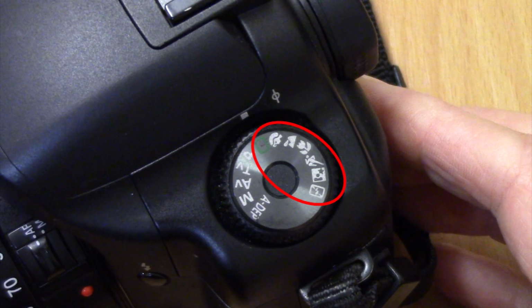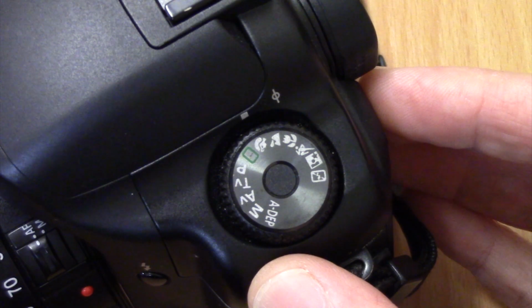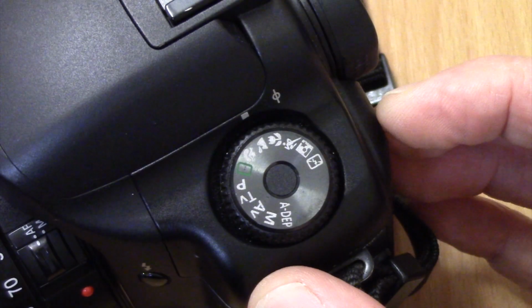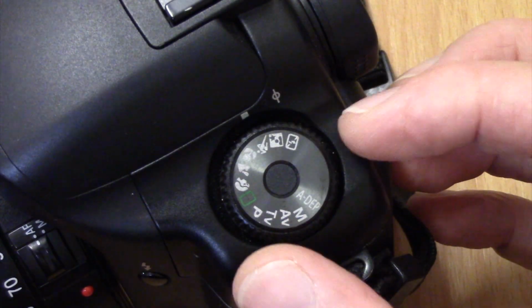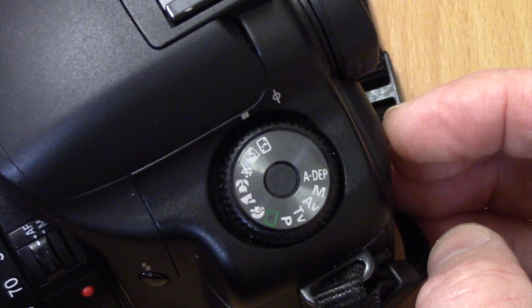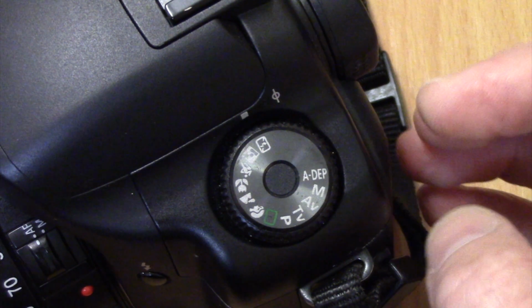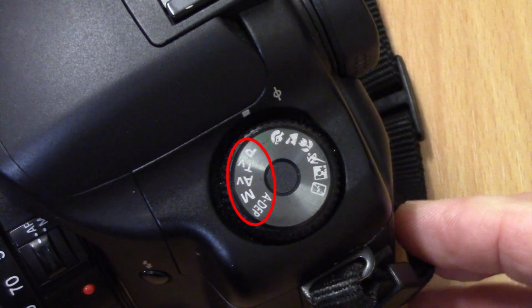There are other automatic modes for specific situations. These are portrait mode, landscape mode, macro mode, sports mode, nighttime mode and flash off automatic mode. These modes all have settings ideal for such type of photography. In order to take things a step further, we also have manual modes.